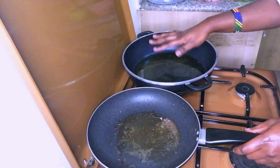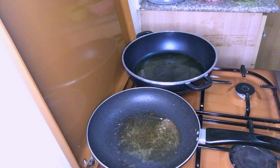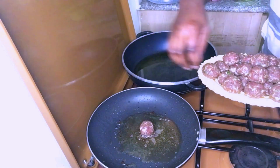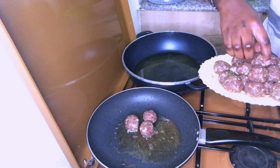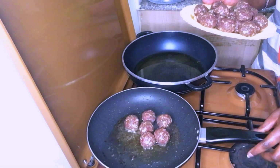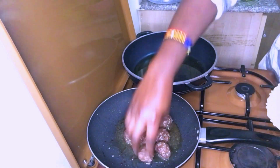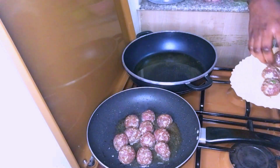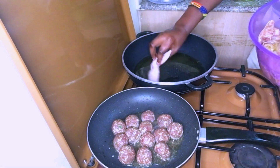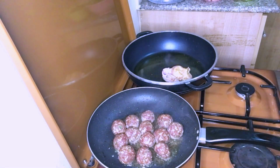So I've set up the pans with the oil. I have my meatballs, so I'm putting the meatballs in one of the pans. And then I'll go ahead and put the chicken on the other pan.